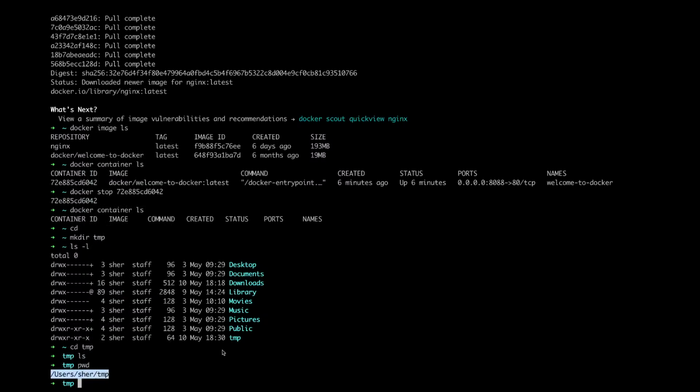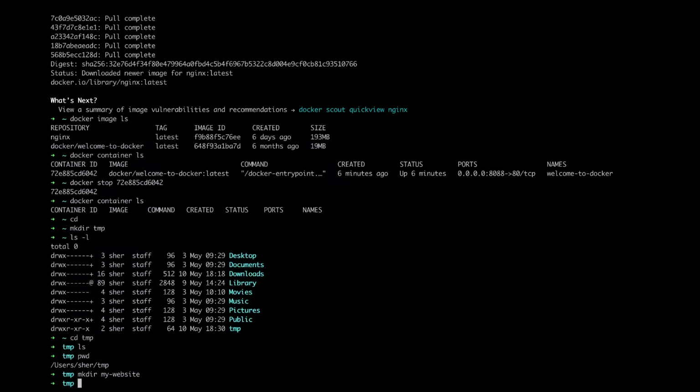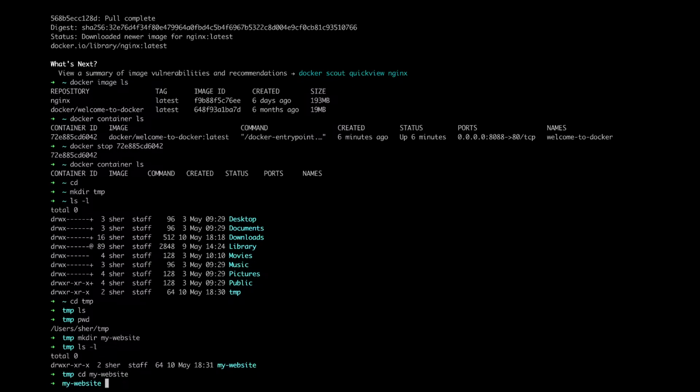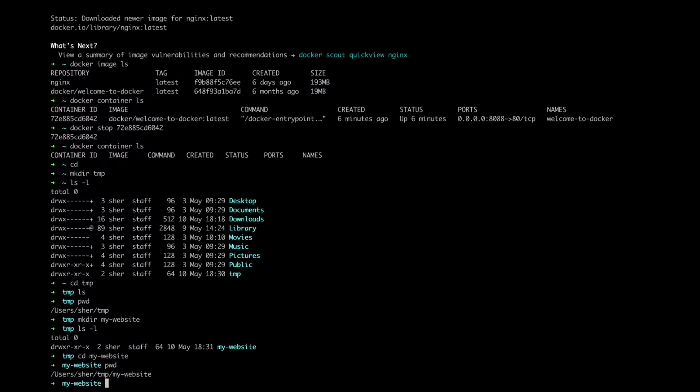So actually, make a new folder in here, call it nginx, or actually my website. Okay, ls minus l. Okay, cd into my website. Now if I do pwd, here we go. So that's my path, and I don't have anything here.